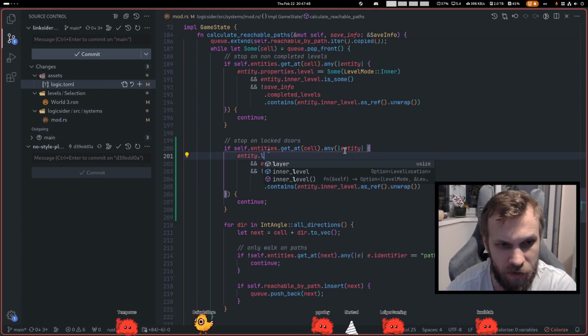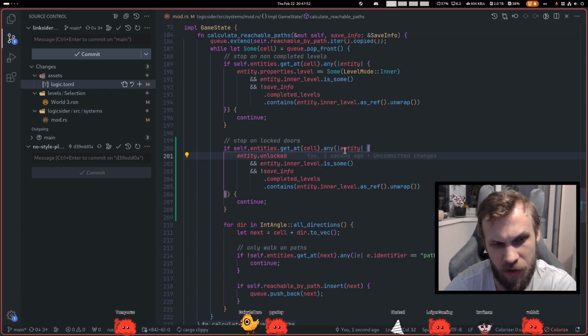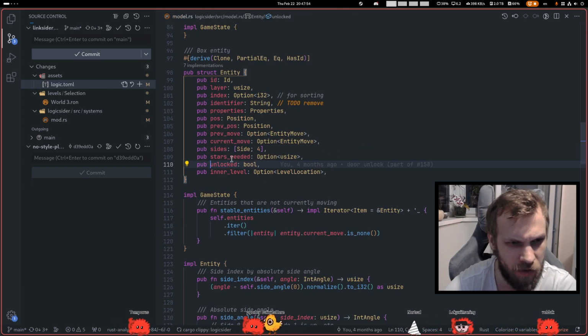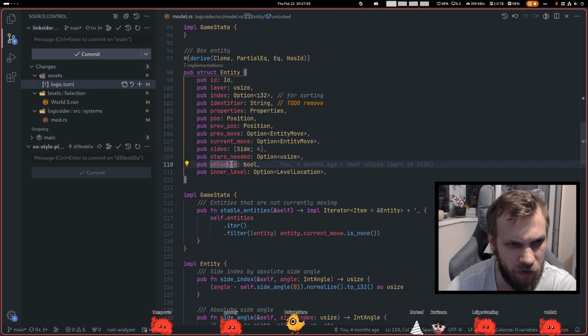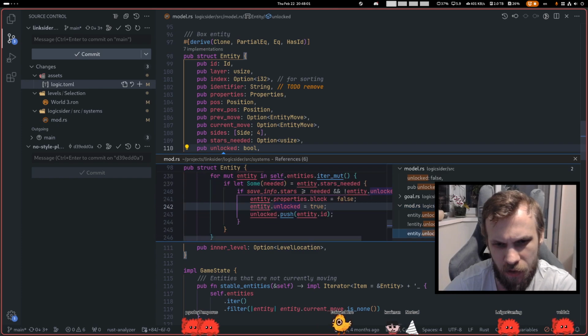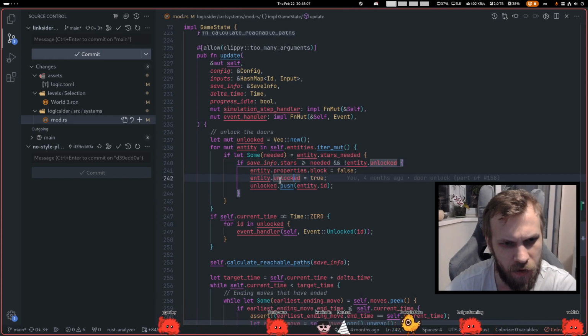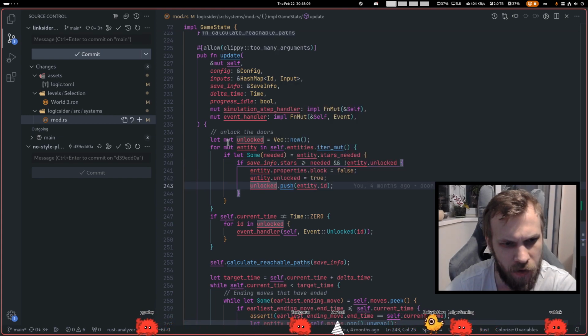Locked doors is that entity unlocked. Unlock the doors.